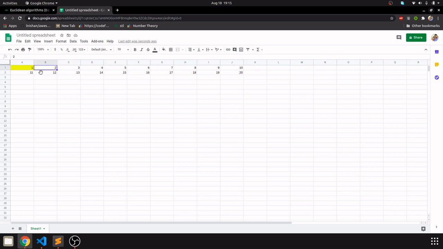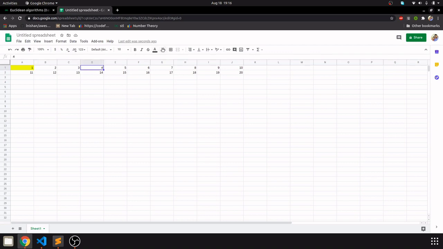2 is marked as a prime number. So basically, a composite number is a multiple of a prime number. Okay, so 2 is marked as a prime number, and the multiples of 2 would be marked as composite numbers.